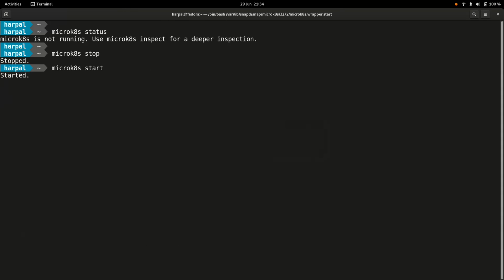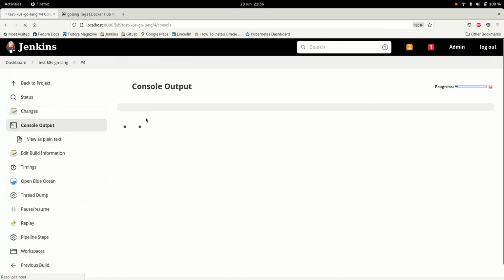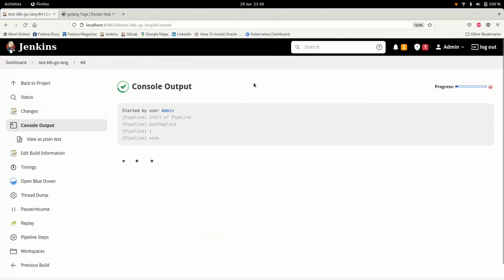So it will start the cluster. Now quickly we'll check the status of pods. If they are running, then we are good to go. So it's started state now.